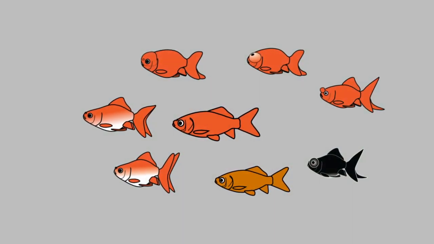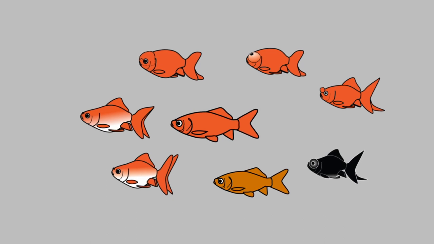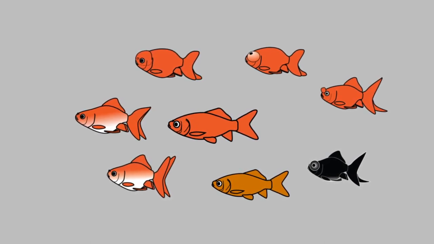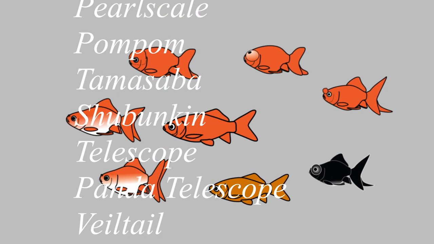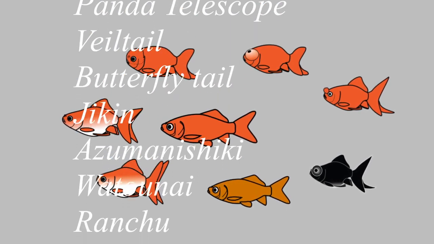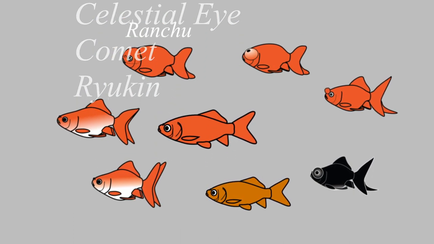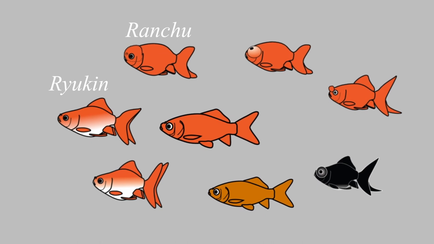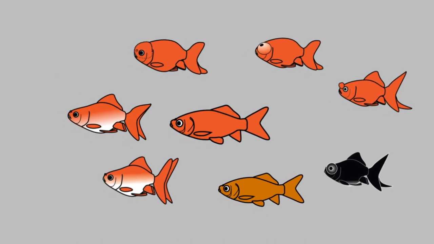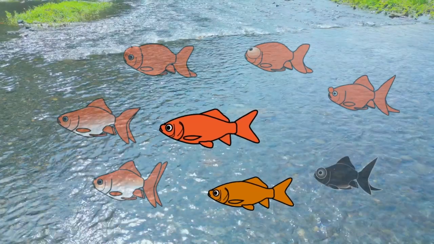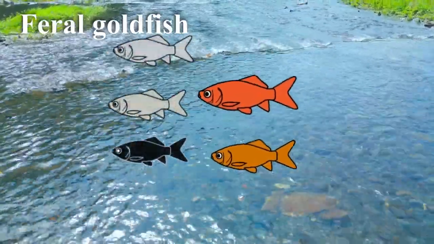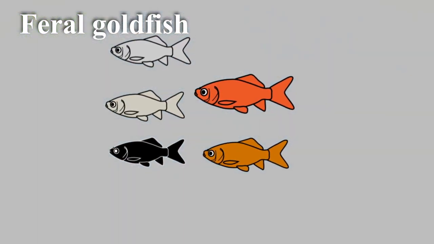Of course, this is my definition for this video series, but this definition helps us to further classify goldfish populations into different groups based on their historical background. Different types of goldfish can be designated by a strain name and suitable descriptive words. For example, well-established and commercially available ornamental strains are identified by their strain names, such as ranchu and ryukin. Moreover, all ornamental strains together can be collectively called ornamental goldfish, and ornamental goldfish that escaped into nature are referred to as feral goldfish, consistent with terminology used by civil researchers.